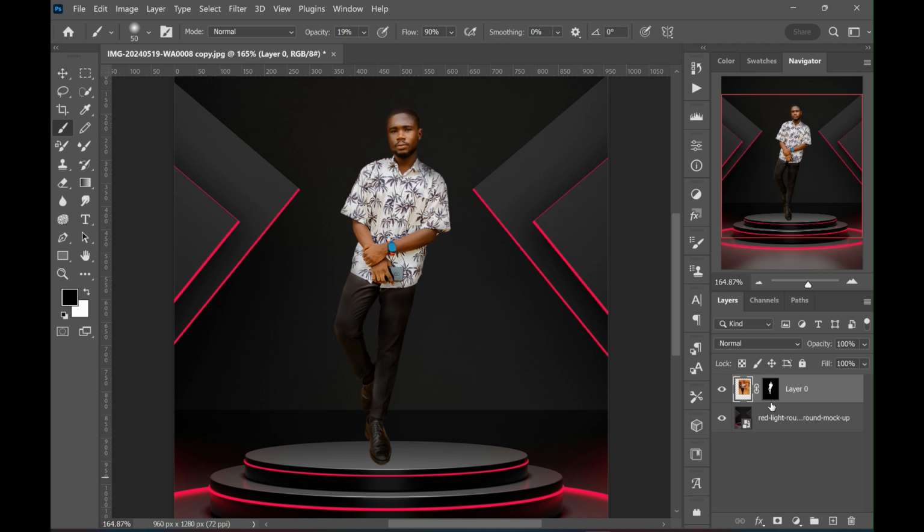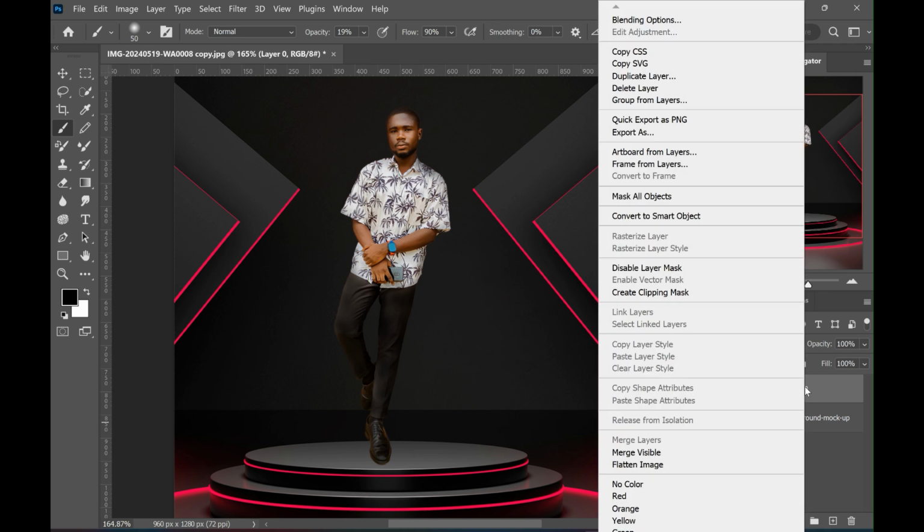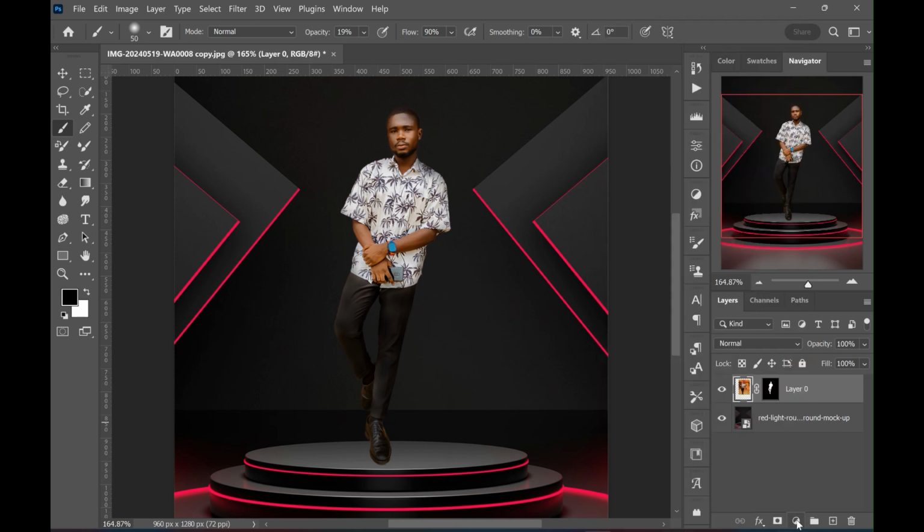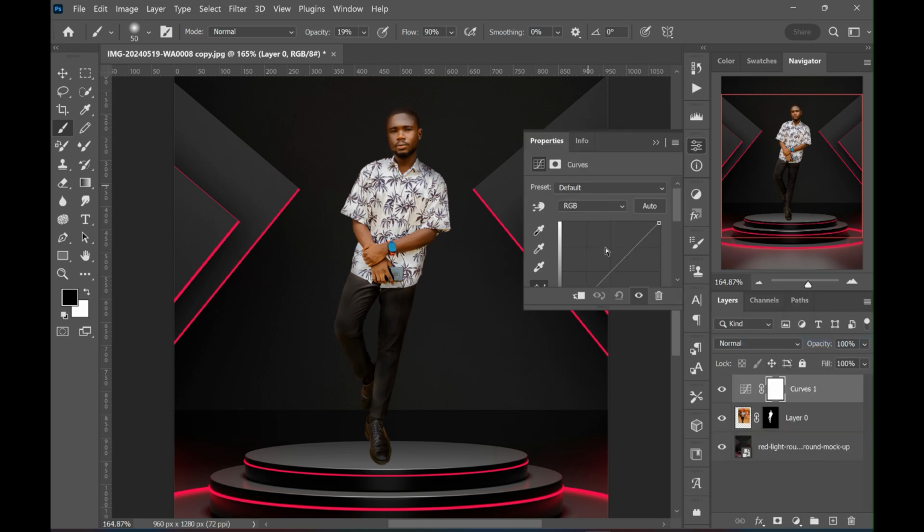Now with this, you see the picture is too bright. So with the same layer, let's select the curves. With the curves, we are going to reduce the brightness of the picture so that it mixes well with the background.